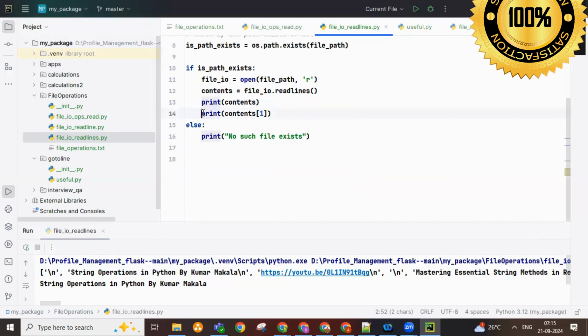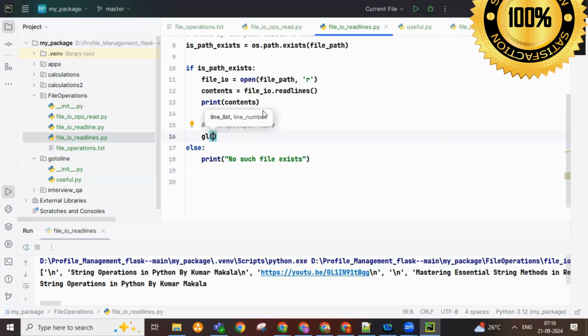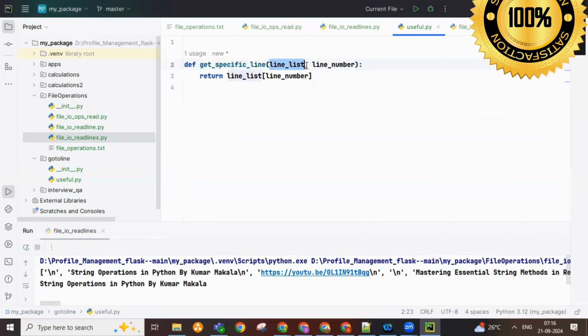So now I'll simply pass this content. You will be calling that function, GL, and you're supposed to pass two parameters: one is the whole content, the second is what line number you want.